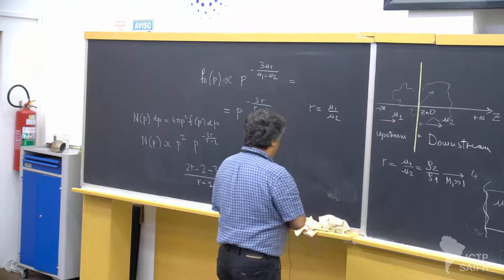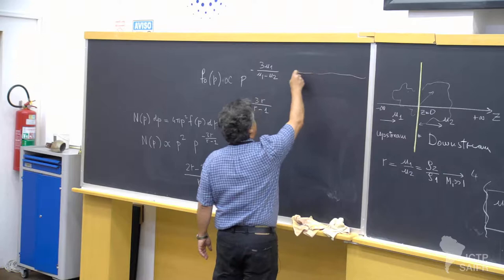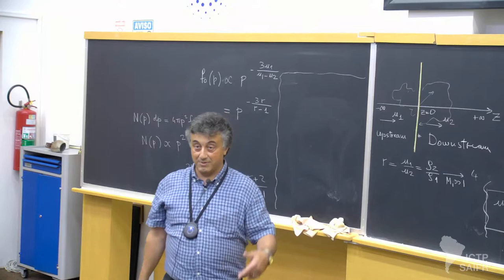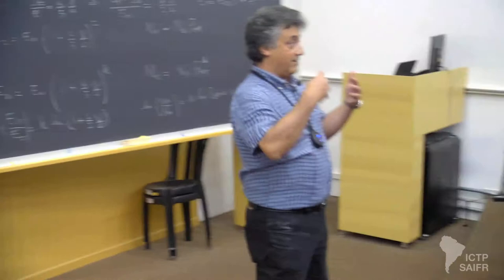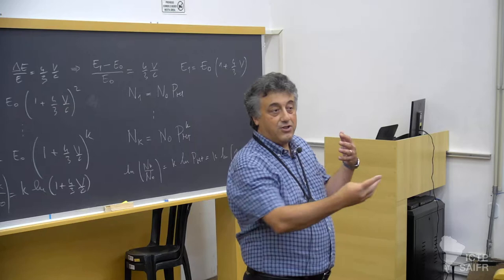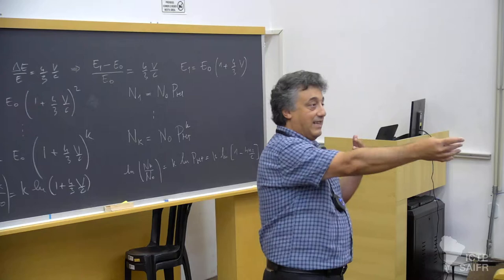If you are upstream, again, for those of you that are not used to it, upstream is sitting in the reference frame of the shock, where the interstellar medium is, okay? I told you that is a sort of critical place to be because, imagine really being sitting on the shock and the ISM is coming towards you. In principle, it should only have the level of turbulence that was there to start with, because the shock didn't get there yet, right?